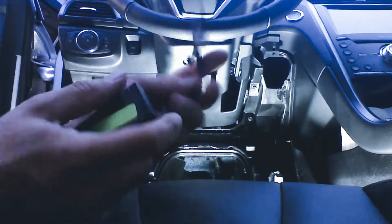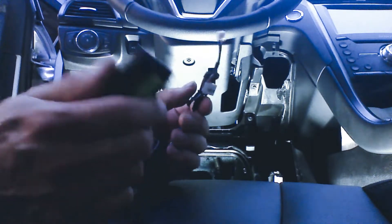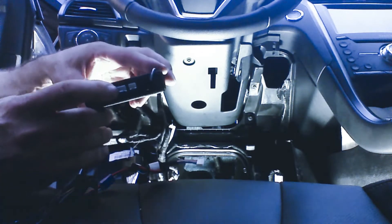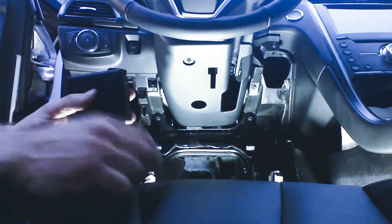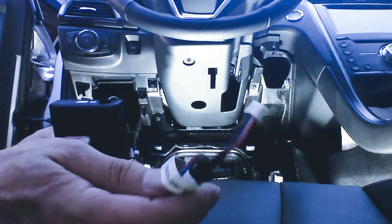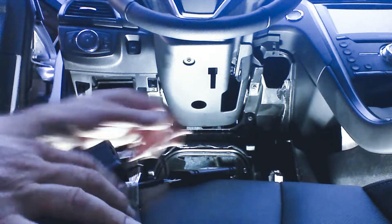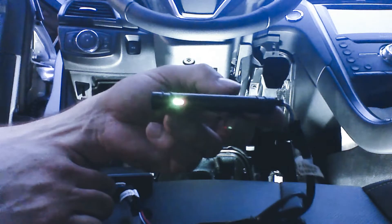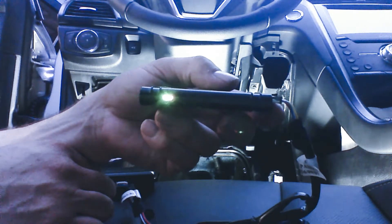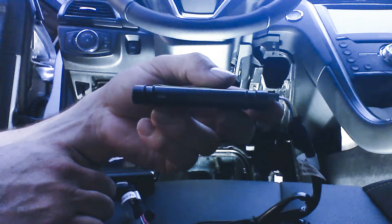We also offer the My Car cell phone upgrade for this unit — it is the simplest way to install smartphone control. We're going to take our module and locate the white plug on the top of the module. We're going to take our Warm Car Now pre-configured My Car and plug the white plug into the white port. When we do this, the My Car will begin searching for cellular and GPS signals. The green light and the red light will blink while they're looking for a signal.